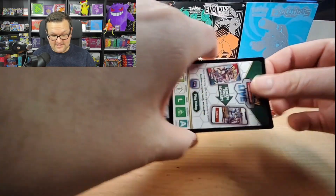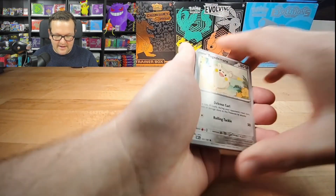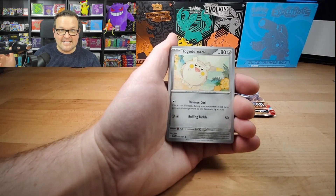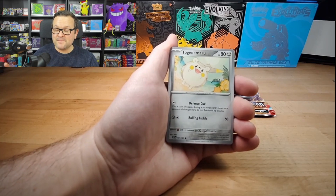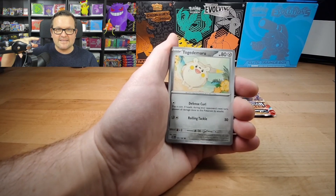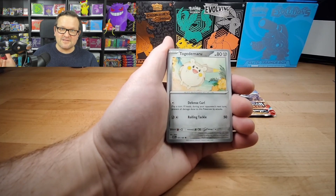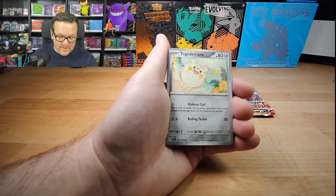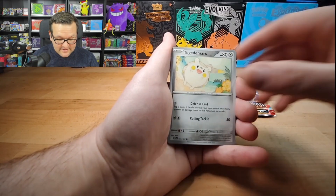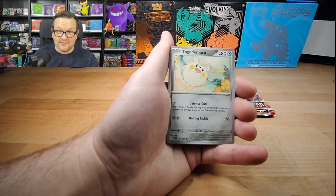I know I'm a big skeptic about telling people to order stuff off Amazon, but since this is a new product that just launched, I had a feeling I wasn't going to get something that was already opened. There's been many times I've opened boxes, tins, or ETBs I ordered from Amazon and someone had opened them up, took out all the pulls, shoved everything back inside, and returned it — and then Amazon just resells it. I don't like supporting Amazon for buying cards. I think it's a terrible idea and I've just had a lot of bad luck. I've done some videos and shorts on it before. That's the end of my little rant.